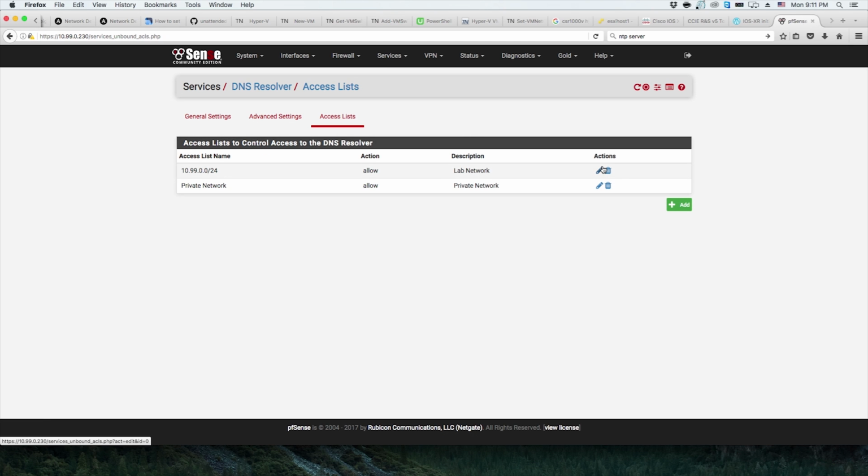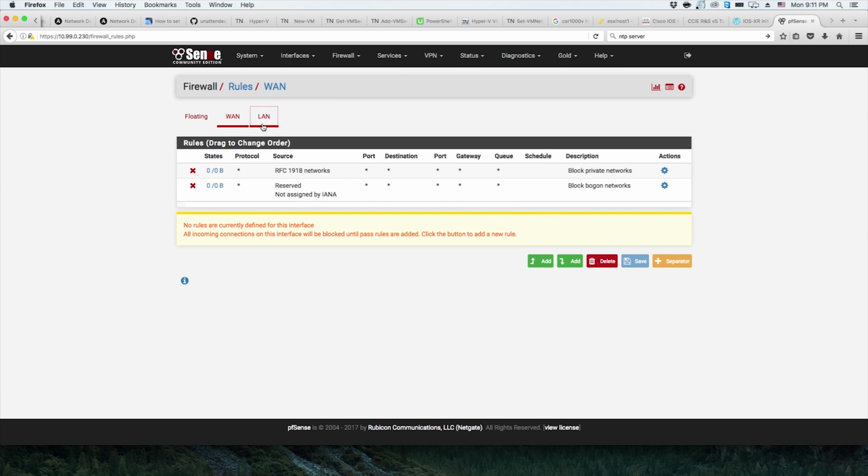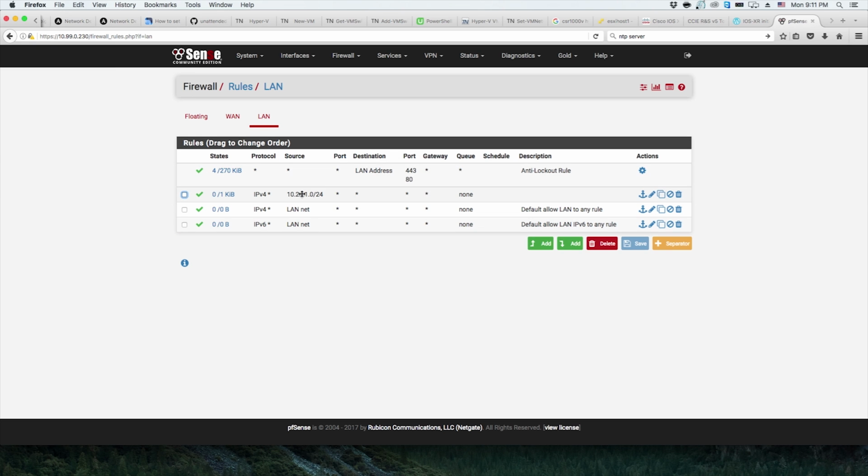Also, you'll need to configure an access list to allow devices to get to DNS. Otherwise, pfSense will deny the DNS lookups, which is what was happening right up front. So first, it has to be allowed through the firewall. So if you go to the firewall and go to your rules, you do need to allow it on your LAN interface if it's not a part of the local network. So the subnet that my computer I'm running from right now is on, it's on 10.20.1.0, it's going to deny it automatically because it's not a part of the local subnet. The anti-lockout rule allows everything on the local subnet to talk to the firewall automatically.